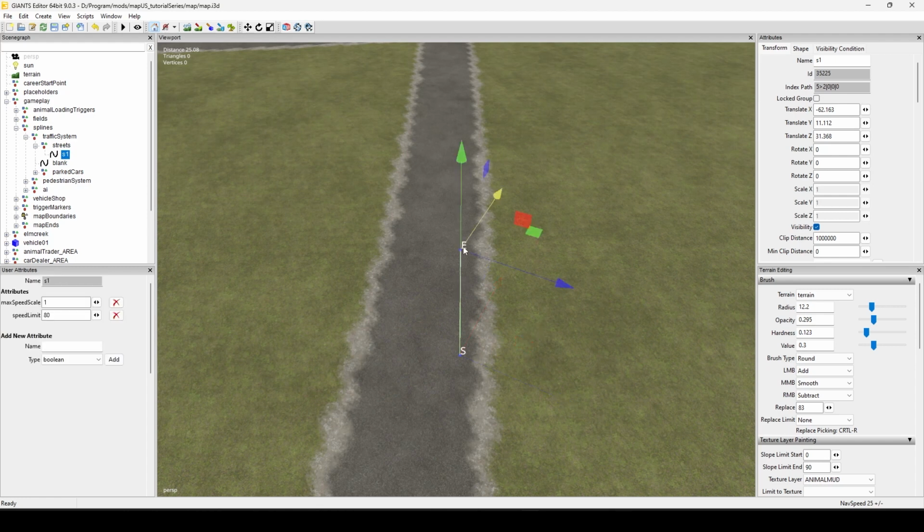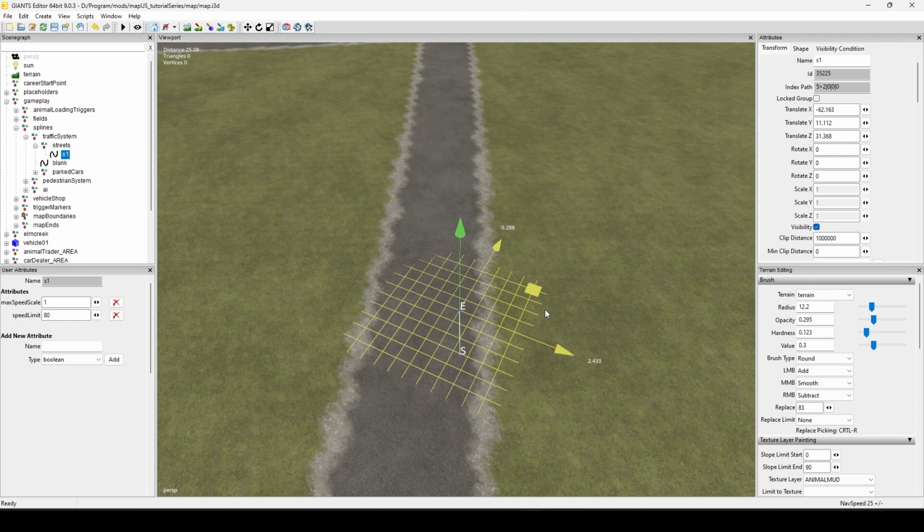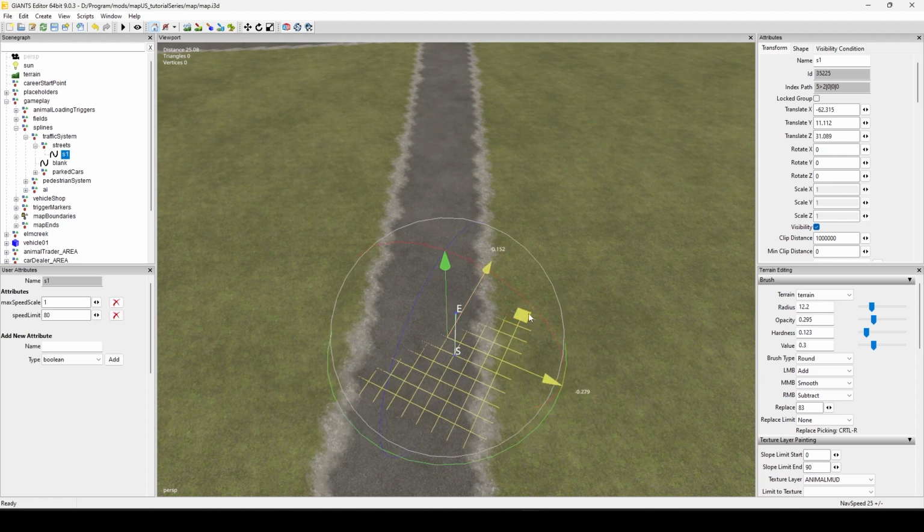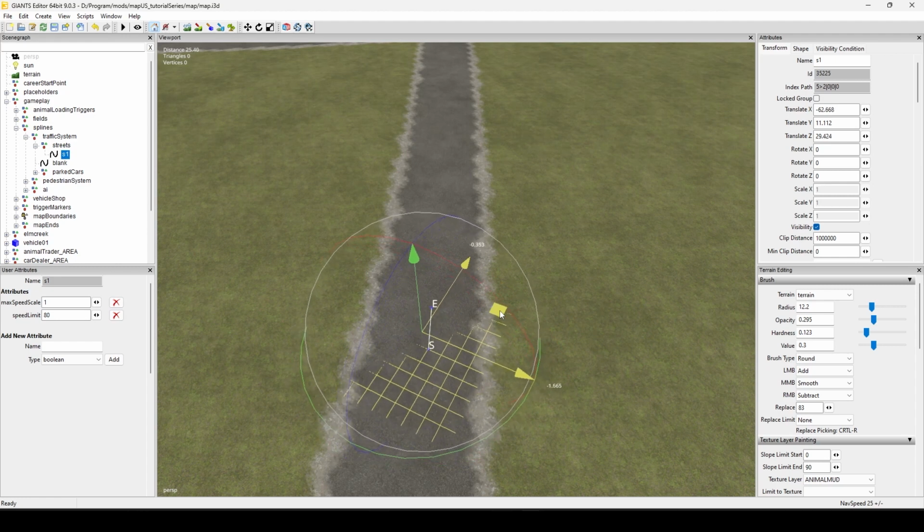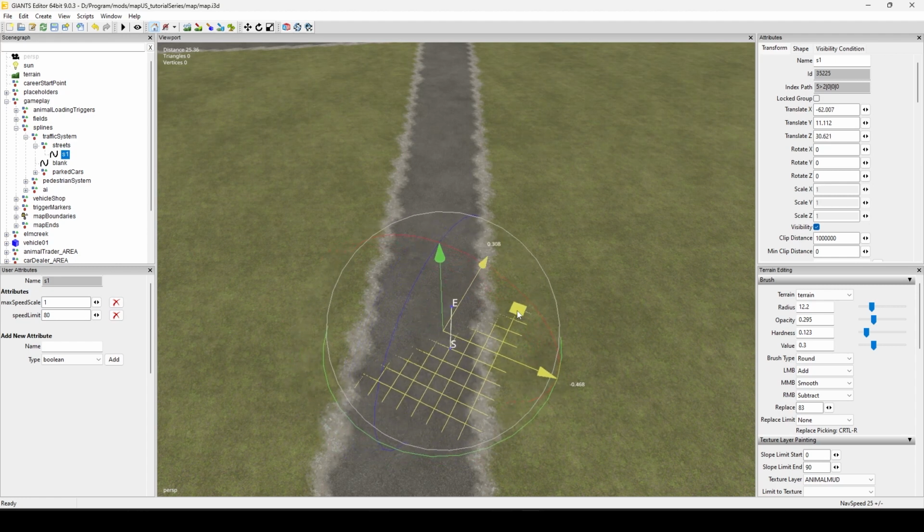So I'm just moving around my endpoint to get it lined up where I want it. I'm not actually rotating the spline. If you rotate the spline, you're going to have issues. Trust me on that one. All right. So now you got to keep in mind that there's going to be a vehicle traveling along this road. Okay. So you don't want to get it too close to the shoulder or too close to the middle. Okay. So if you can picture dividing that in half, and then divide it in half again, and that's probably where you want your spline to go.